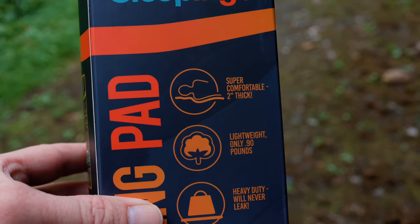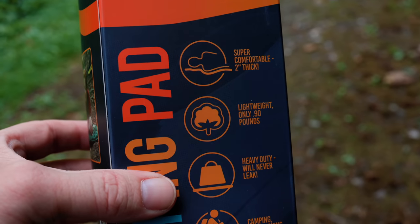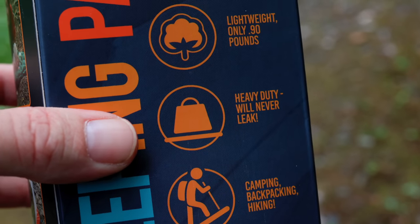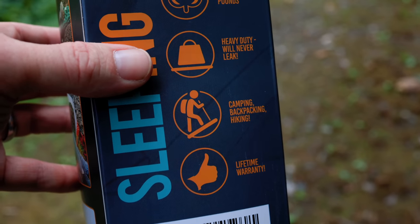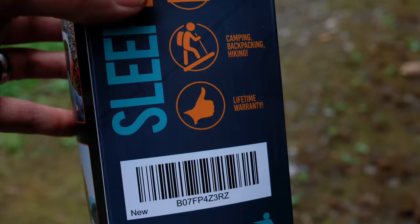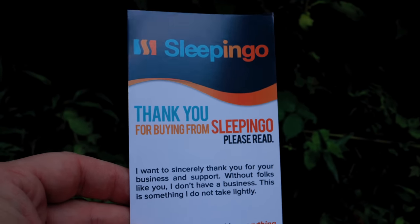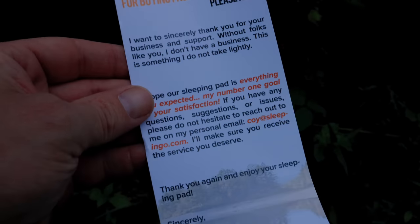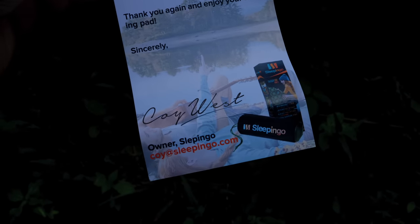Super comfortable, 2 inches of thickness. Lightweight, not even a pound. Heavy duty, it will never leak. Camping, backpacking, hiking, lifetime warranty. On the inside of the box, it says, thank you for buying this sleeping pad. Please read. If you have any questions, issues, here's my personal email. The owner's name is Coy West.